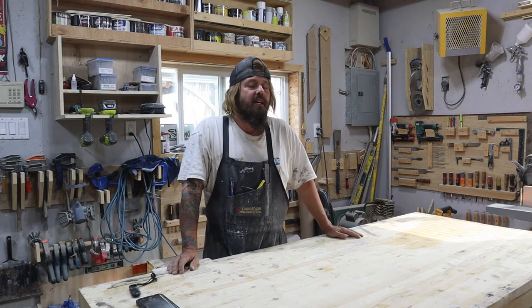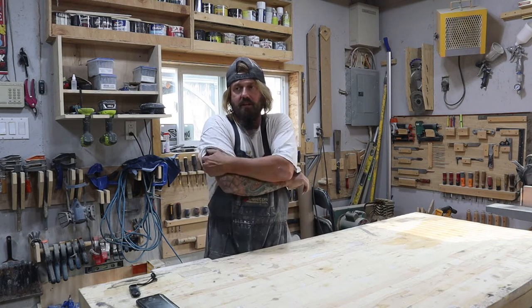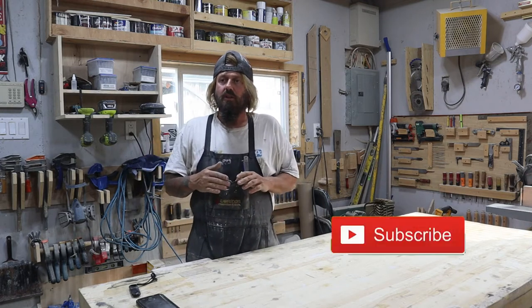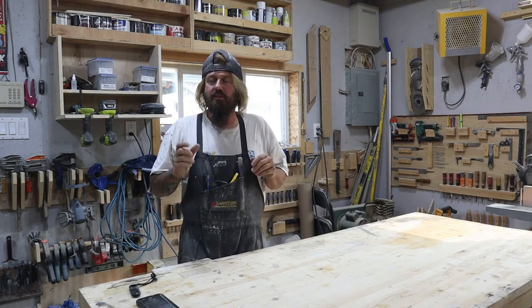Today has been a hectic day, but I'm going to be starting on a ladder build for some bunk beds. Now, this is going to be sitting at 57 inches tall. To under the lip, where it hangs over, will be 53 inches. And it's going to be 1 inch thick.